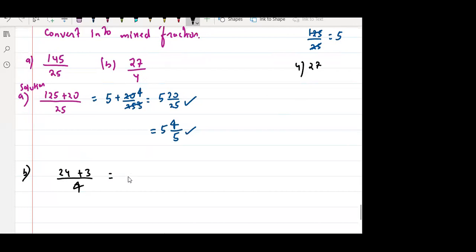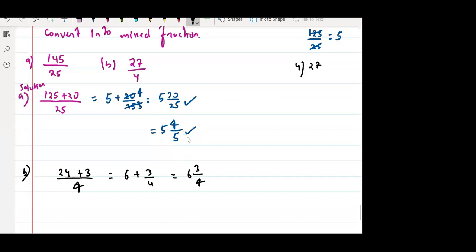So this is equal to what? 6 plus 3 by 4. So this is written as 6, 3 by 4. This is a representation. 6, 3 by 4 means 6 plus 3 by 4. Yes, correct. Very good, Anushita. Very good, everyone. Priya, Shreya, correct. I hope all of you understood this. Now, why am I stressing on this? Because generally students make mistakes in this.